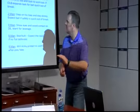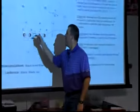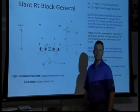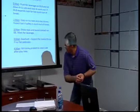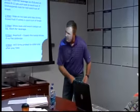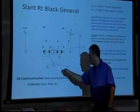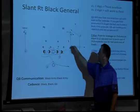The back and his action will do the fake. I do not have to mess with him, because the back is going to know right now if they roll the safety down or walk the wheel out and bring him, he's not even messing with the fake. He's getting straight into the protection. So you're going to see heavy on the left, eyes to the right. I'm going to count it. Nobody's coming. So now I'm going to just roll my shoulders, pivot, make a basketball pivot off my left foot, and open out at 45 degrees, and my launch point is going to be behind the tackle. We want to put the launch point right here behind the tackle. Spinning my hips in a hurry, looking for the Sam linebacker.